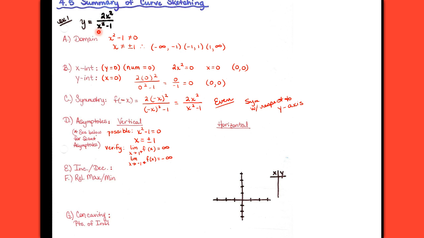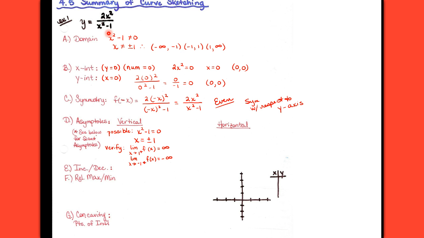It's probably easier to think of positive values than negative, so I'm going to try approaching it from the right-hand side, from the positive side first. If I were approaching this denominator from the right-hand side of 1, I'd be putting values in like 1.1, 1.01, 1.001, right? So if I took something like 1.1 and squared it and then subtracted 1, it'd be a small number, right? I don't even have to figure out in my head what that value would be or write it out on paper.